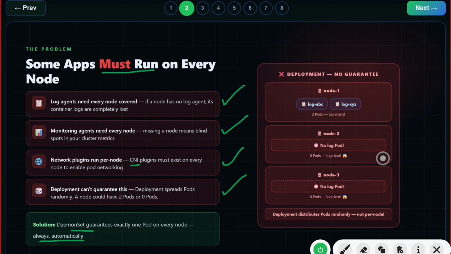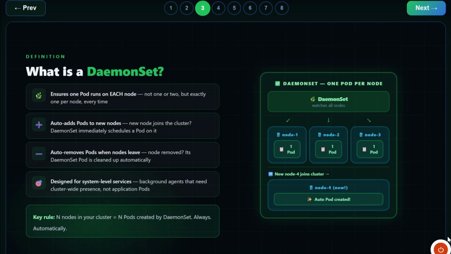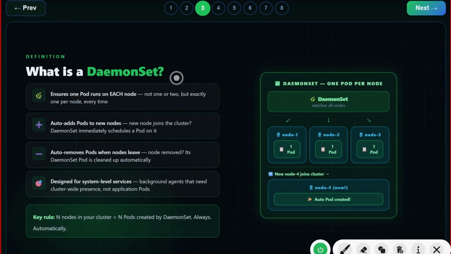With a Deployment, there is no guarantee of one pod per node. If we have one node, there might be two pods running on the same node, while another node has no pods at all. So the Deployment distributes pods randomly, as I said, and not on a one-per-node basis.